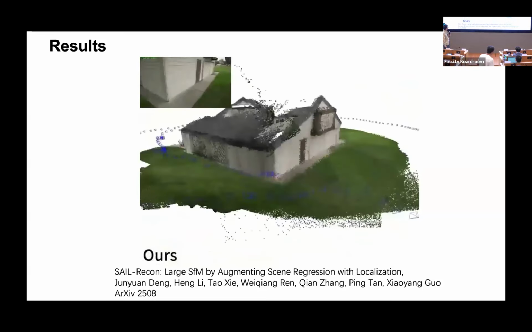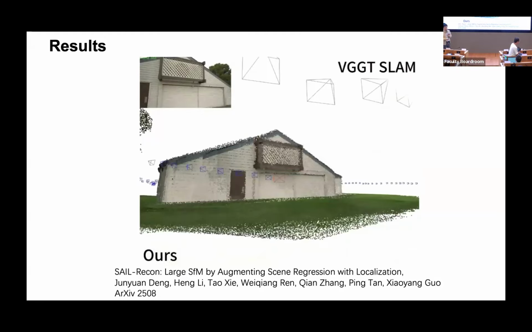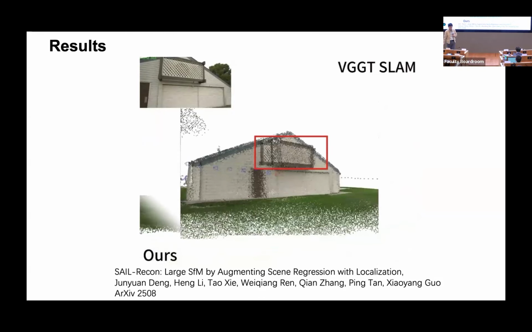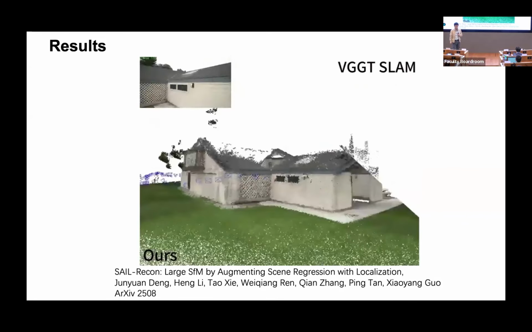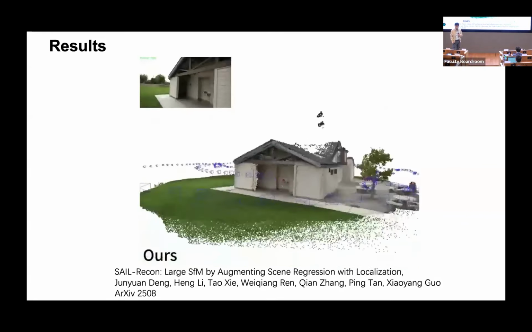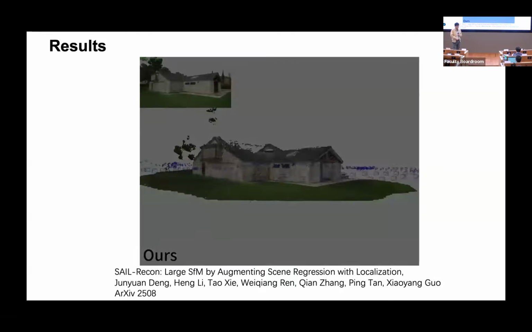With VGGT, you can see ghost effects, generated due to maybe inaccurate motion of the cameras, while our method can generate much better results on this challenging example.